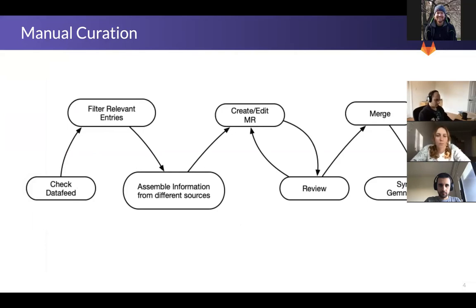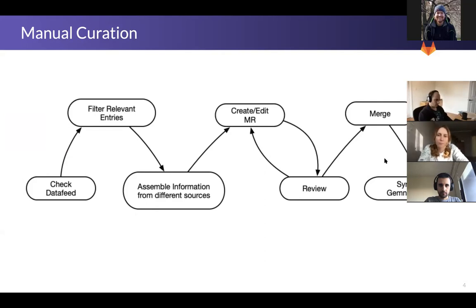For example, in NVD there is no title field, so you have to obtain the title from somewhere else for an advisory that you would like to add to the GitLab advisory database. Then you create a merge request, which is reviewed and then maybe edited, like there's a cycle, and at a certain point it's merged.